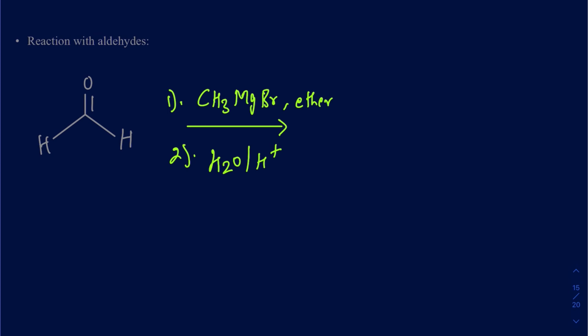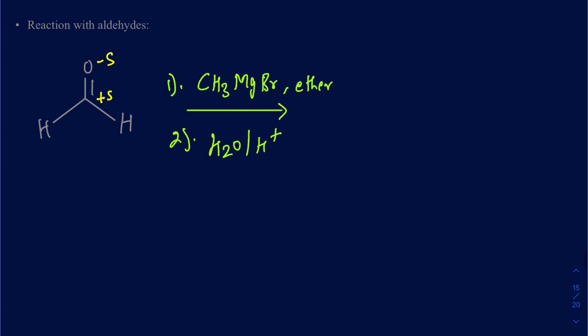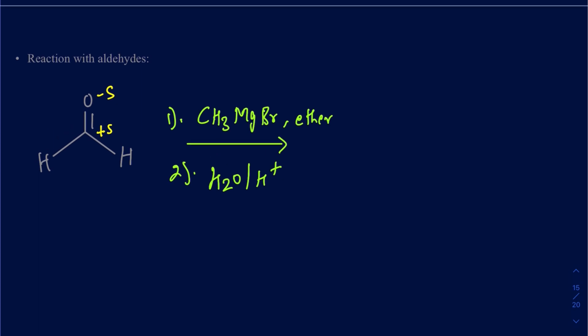So if I have a formaldehyde, like in this case, what I know about this aldehyde, or any carbonyls rather, is that carbonyls are polar, where you've got a partial positive charge at the carbon and a partial negative charge at the oxygen. So I know I'm using this Grignard, and in this particular case the Grignard I have is CH3MgBr. Someone might wonder how you actually make this in the beginning. Well, I can use methyl bromide and magnesium in the presence of ether, and that will end up making CH3MgBr.